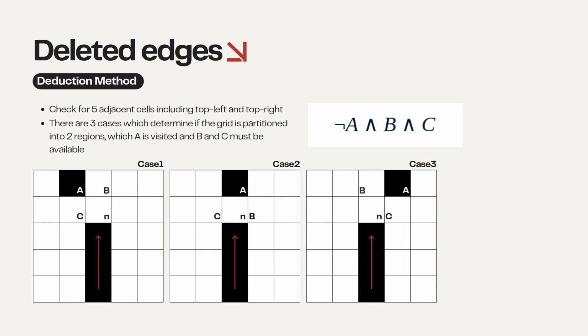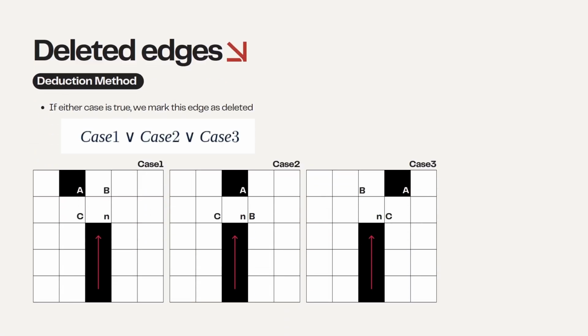Whenever we travel to block A, it will partition the grid into different regions, region C and region B. And whenever there is such an alteration on the grid, it makes it impossible to traverse, because it can only go to either C or B. So whenever either case is true, we mark this neighbor cell as a delete edge and we will not traverse to it. The search will be conducted the same way for N1 and N3.